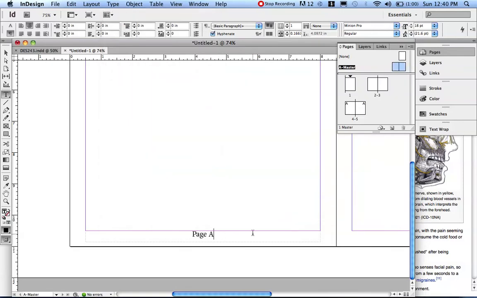Now, you might be looking at me like, what the hell? You know, you just put an A in there. And yes, it did put an A, but that's exactly what we wanted, because this page is an A master page. That's where it is, and so it's called the A page.